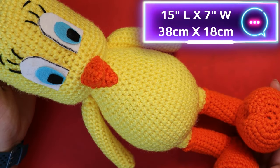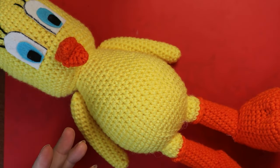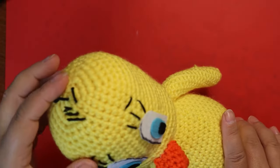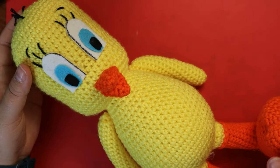So today, we're doing Tweety Bird. So the colors I used in this, there are only two. All of this is felt, and then a little bit of black for the lashes, and then a little bit of hair that he's got on his head.